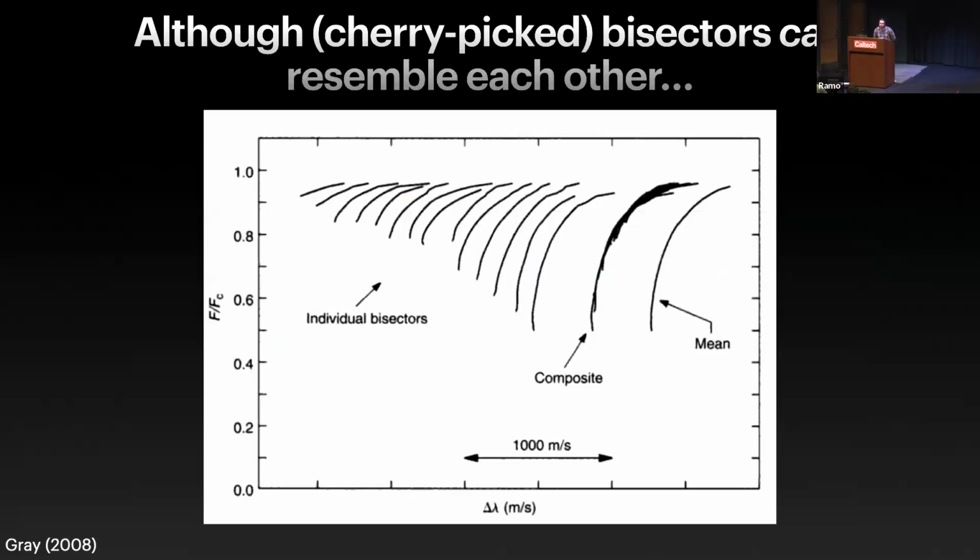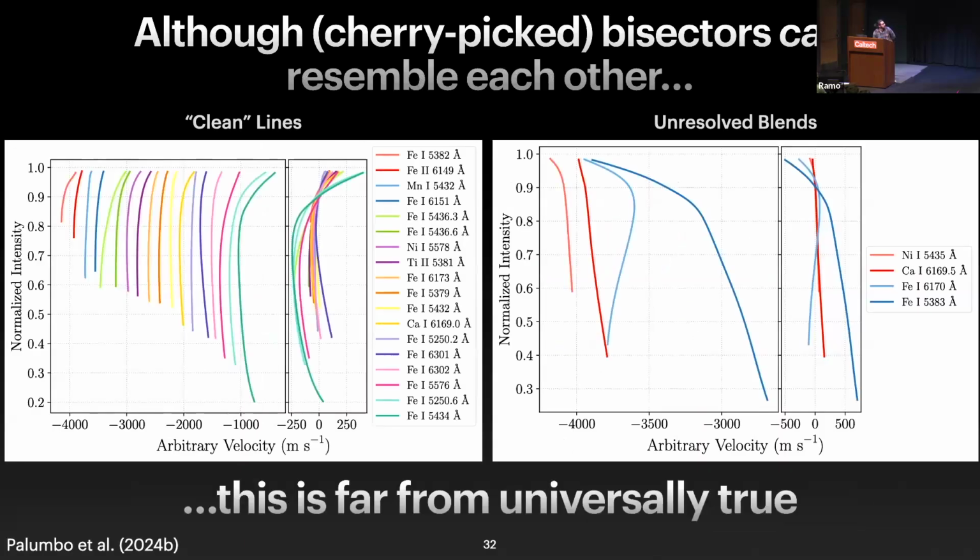And of course, if you turn to your velocity fields chapter of Gray's stellar photospheres textbook, you'll see this figure where he stacks line bisectors and says they agree with each other. In reality, this is far from universal. If we look at our family of line bisectors here, these lines are very different. We can't nicely telescope those line bisectors and bin them together on top of each other. So the question becomes, how do we identify lines that we can bin together?